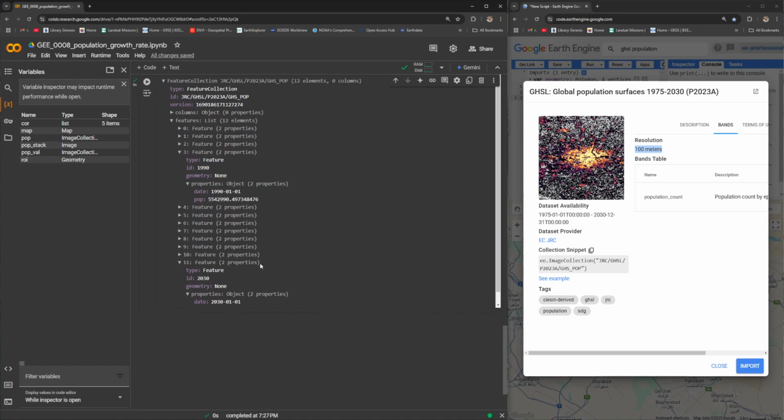So the estimated value depends on the extent of region of interest. Definitely if you select a bigger region you will have higher population values.